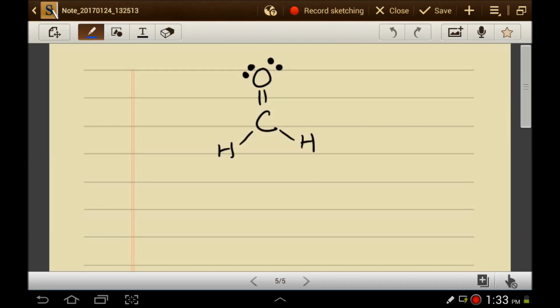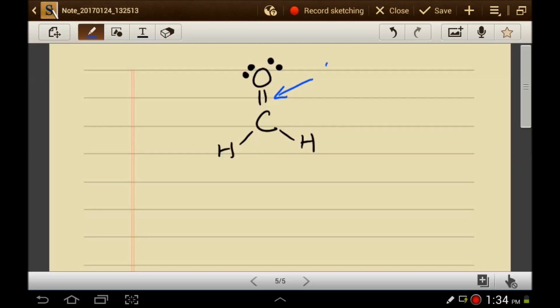Let's look at the bond order in formaldehyde. The carbon-hydrogen bond is a single bond. The carbon-oxygen bond is a double bond. If you didn't know what you were talking about, you might be tempted to say that the bond order here is 1 1/3. But that's not true. The hydrogens cannot accept extra electrons, so the double bond cannot be located on the hydrogens. The only place for the double bond to be located is between the carbon and the oxygen.